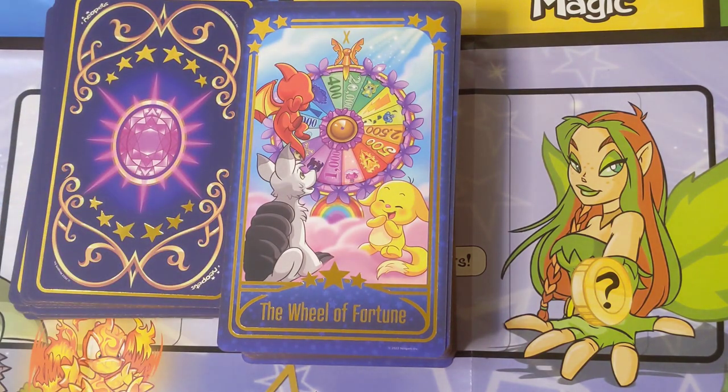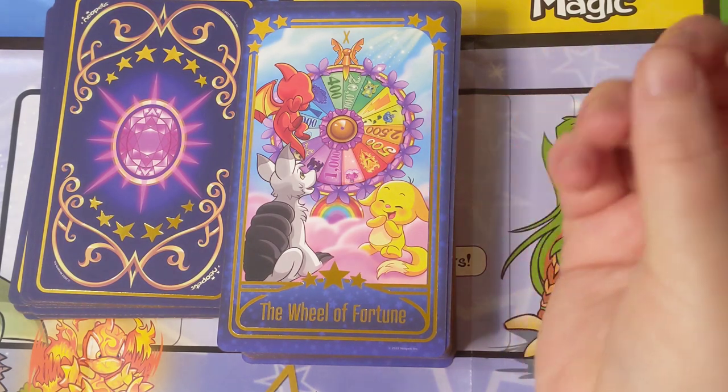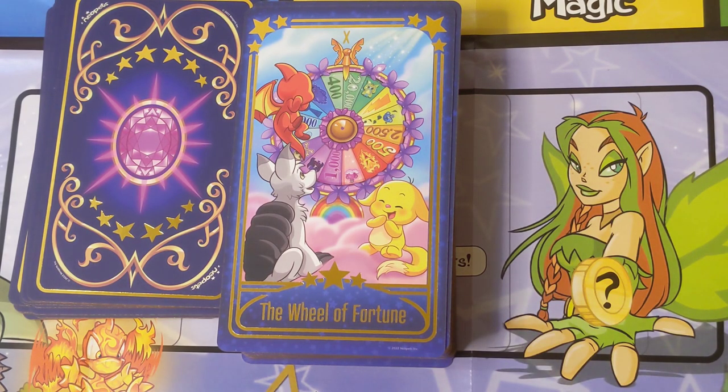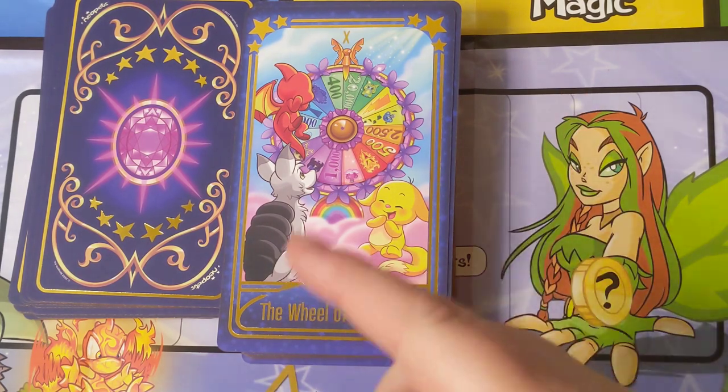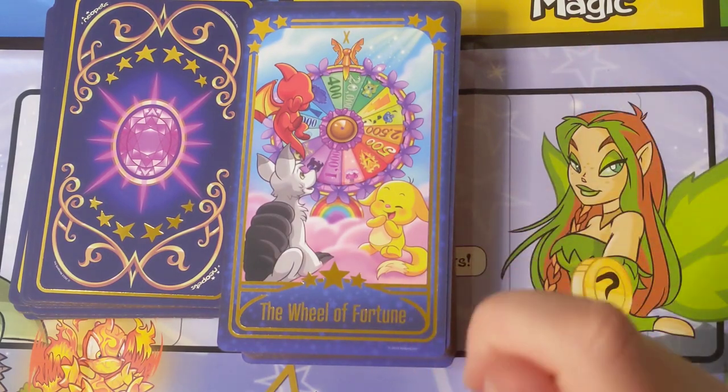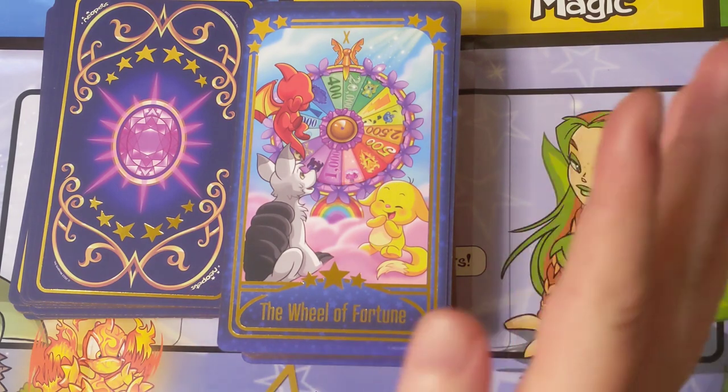This is the Wheel of Excitement. Neopets wheels are basically activities where you pay a certain amount of in-game currency — Neopoints — to spin the wheel and potentially get more out of it. You can win rare items from them. The Wheel of Excitement is an appropriate one for the Wheel of Fortune. Each wheel has a certain spin time — the Wheel of Monotony spins for two real-world hours and you have to leave the tab open.